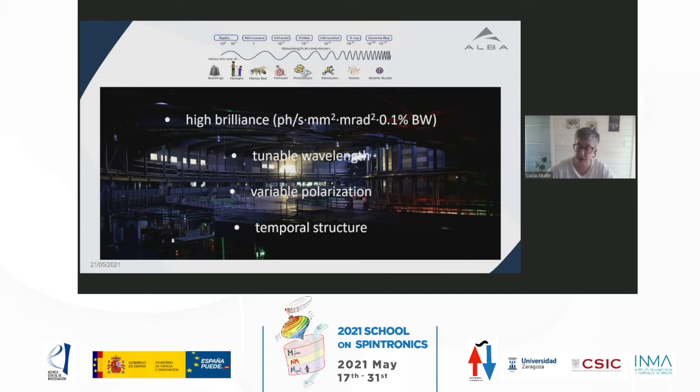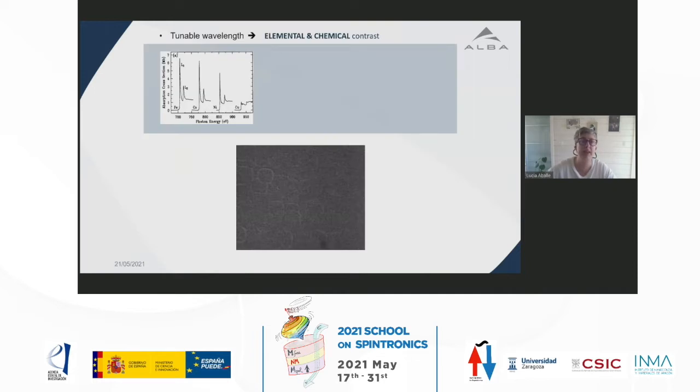So let me dwell a little bit on some of these characteristics. The fact that we have a tunable wavelength means that when we probe a magnetic material with synchrotron X-rays, we are doing it in an element selective way. So we can look specifically at the magnetization of this or this element. Here you see the absorption spectrum of several 3d metals, and you can see that each one has its own energy. So I can ask specifically, nickel, what is your magnetization? Cobalt, what is your magnetization? Are you both parallel or anti-parallel? And so on. Do you have the same dynamics or not?